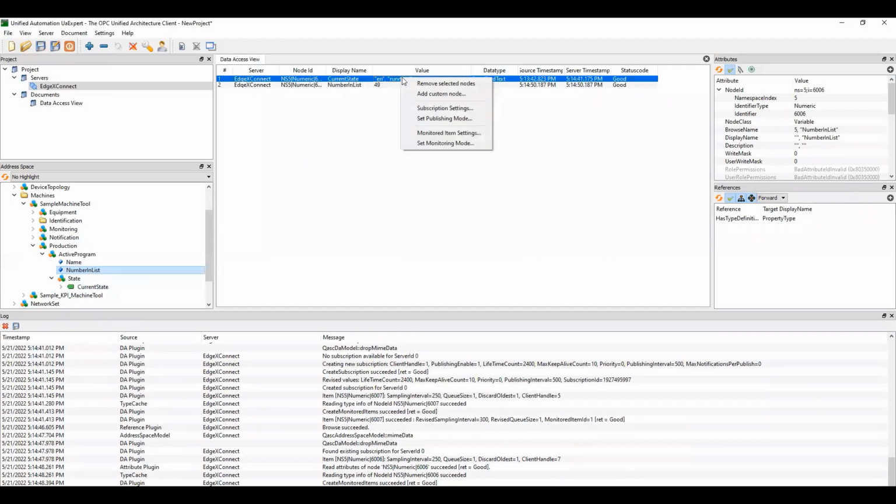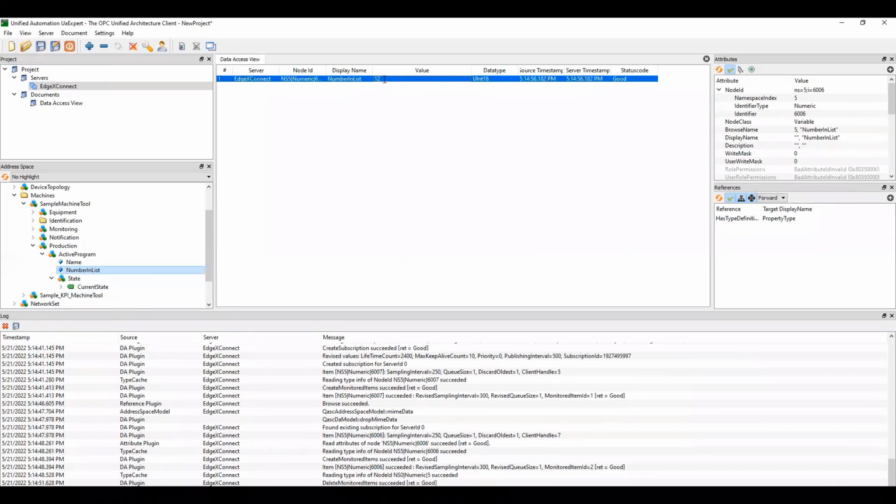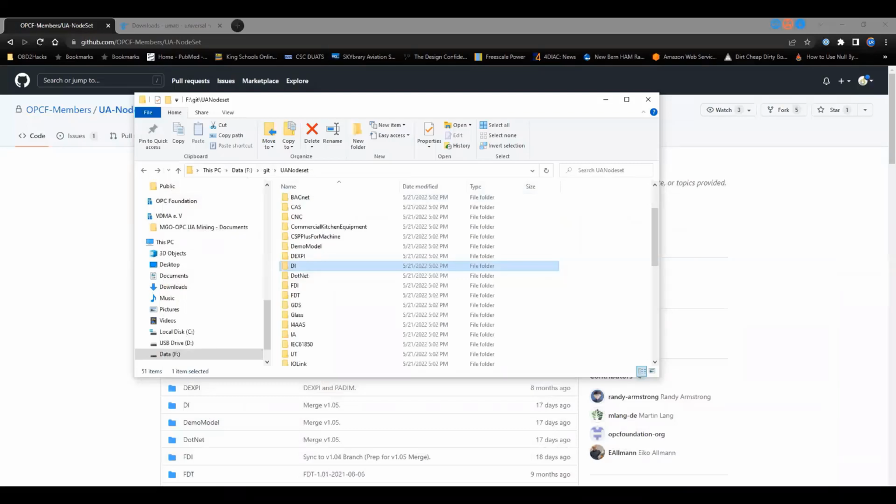But this number in list number, yeah, it's actually mapped to the simulator. Now it's mapped to the simulator. I can probably write to it, and it's overriding the simulator. Yeah, eventually it's going to count a random number. Okay, so I'm going to leave it running. It's going to freak out once I restart, but that's okay.